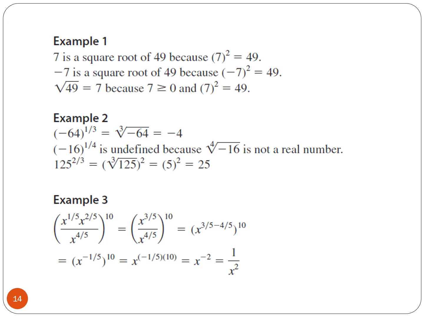With odd indices, it's okay to apply it to a negative number, like the example we just saw. Now, for example, if we take minus 16 to the power 1 over 4, this will be undefined, because this will be the fourth root of minus 16. 4 is an even number. You cannot take an even index radical of a negative number.